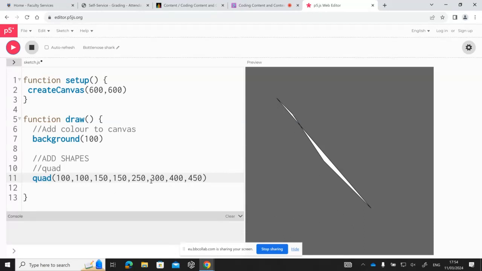X1, Y1, X2, Y2, X3, Y3, X4, Y4. Is that making sense? Any questions so far?